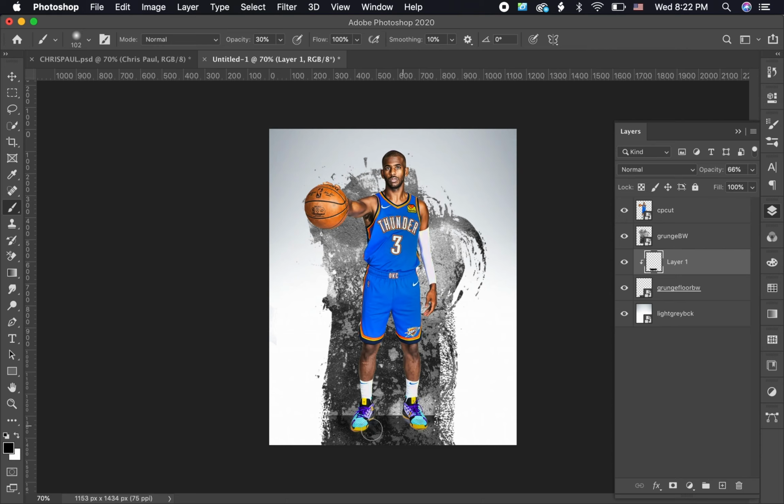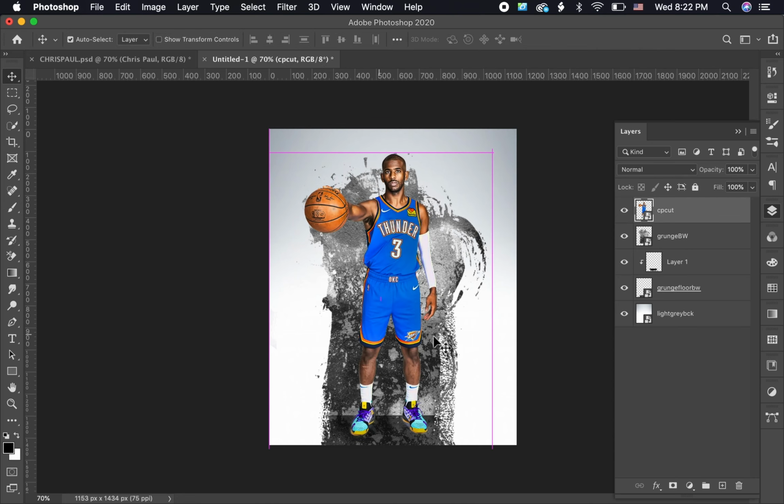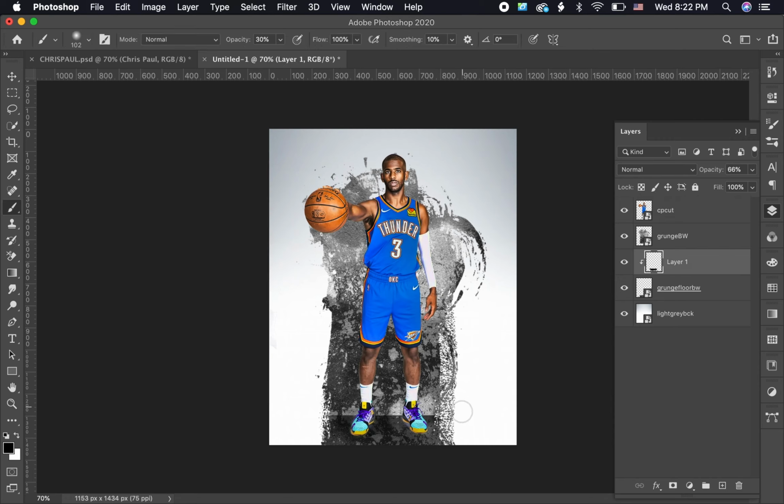So now, should have done it at the start, I can go in here and fill in a little bit more, and it makes it look like he's standing on there. So I'm actually going to bring him down a little bit to make him stand there a little bit better. And then I'm just going to go right around his feet and make it a little darker around the feet area, so you can get a little bit more of a shadow around those feet. Okay, so it makes a big difference.